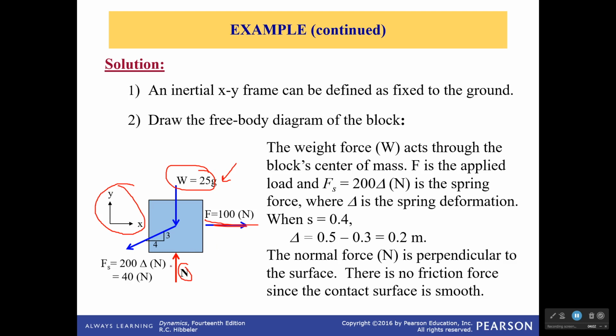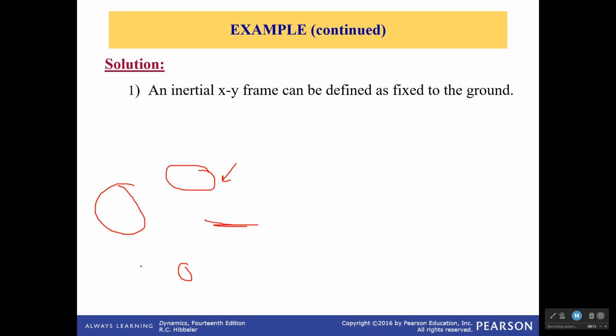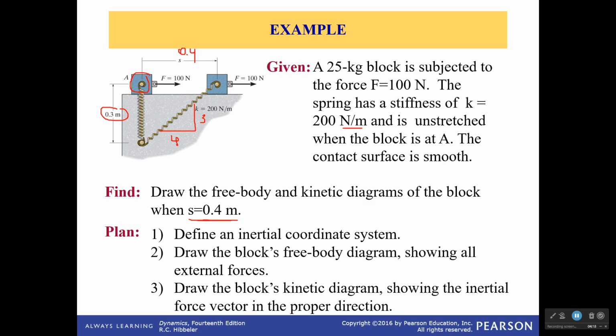Now, if we're trying to figure out exactly what this equation is, we can, if we want to, leave it as is. Stiffness constant times the delta, how much it changed. But we might want to say, okay, well, how far did it actually get stretched? Well, initially it was 0.3 meters. And since this is the hypotenuse, well, we used a squared plus b squared equals c squared to calculate the hypotenuse. So 3 squared plus 4 squared is equal to 5 squared. It's one of those nice little triangles. And so since it's 0.4 and 0.3, this would be 0.5. It's all coming from the Pythagorean theorem.